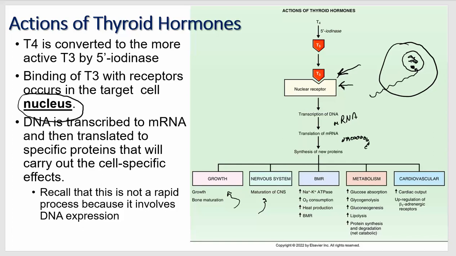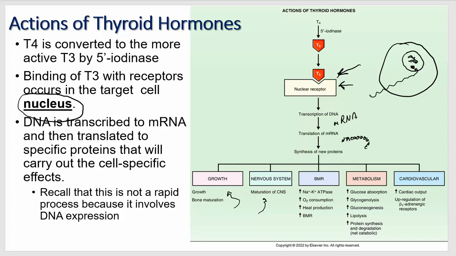The basal metabolic rate, sodium potassium pumps, O2 consumption, because you're going to be making more ATP, and you use oxygen for that, oxygen and glucose. Burning things inside your body, even though it's not a fire, it does increase heat because it is energy production, just like burning a marshmallow. It's just that it's doing it enzymatically, but it still produces some heat. So that's going to turn your body temperature up.